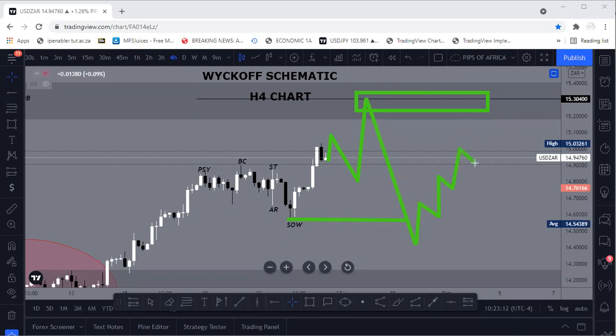When the price is approaching our order block zone, we need to see the price moving like this. And then finally mitigate another block, and then you see the big drop to this zone here. If you still remember this zone, the bullish order block on the daily time frame, this is what we have to see on the smaller time frame. This is how you trade the Wyckoff schematic, guys.